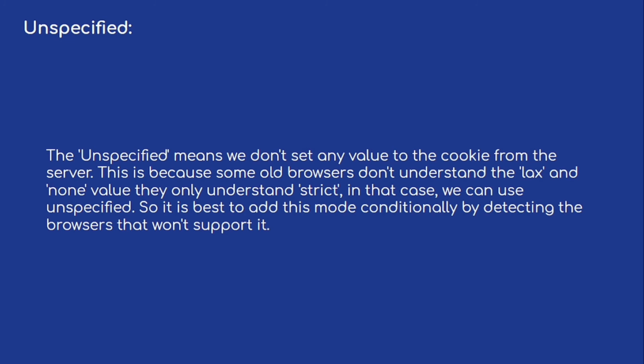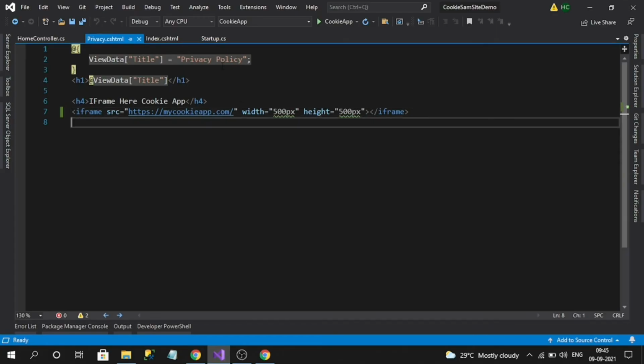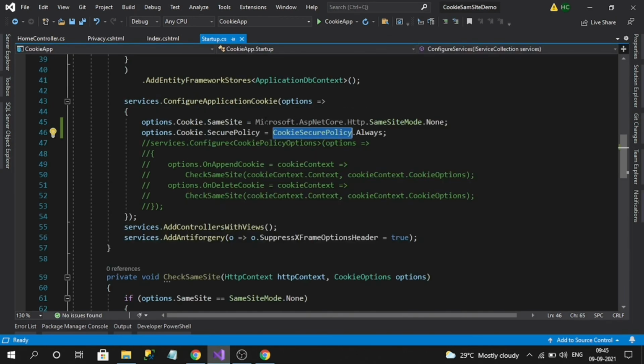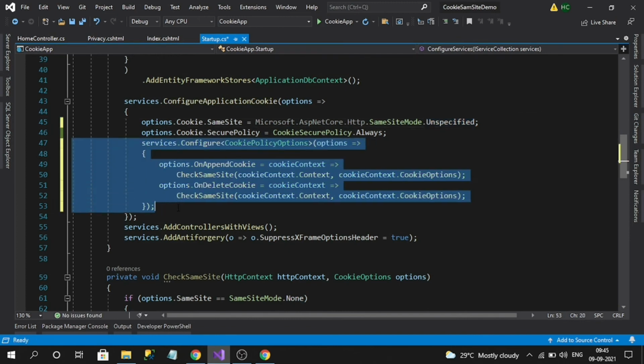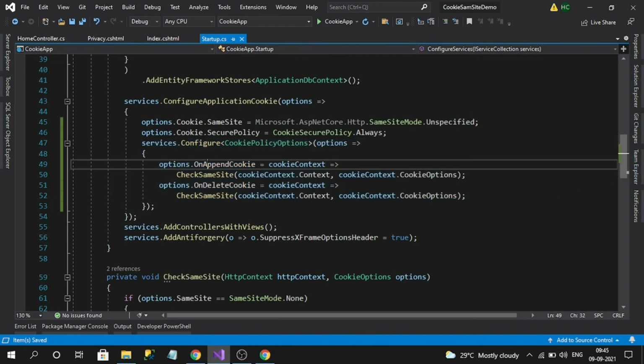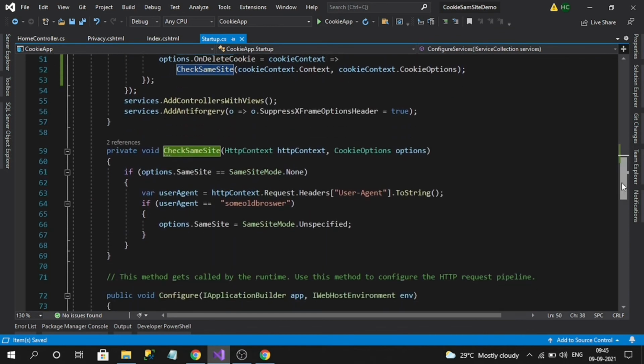Okay, so let's check how this is conditionally added. In Startup, I have already added some code snippet. So here you can specify Unspecified, and I'm uncommenting this code. Here, on appending cookie or on deleting cookie, I have a method like CheckSameSite. Here I am writing some dummy condition.